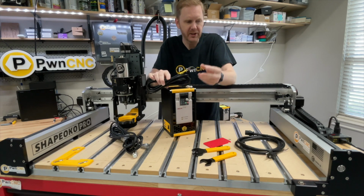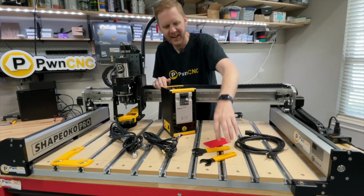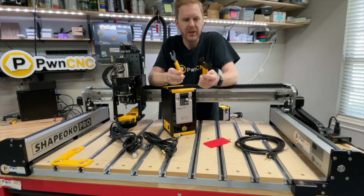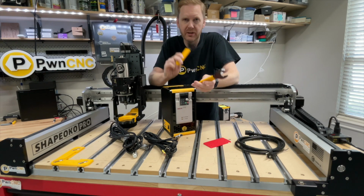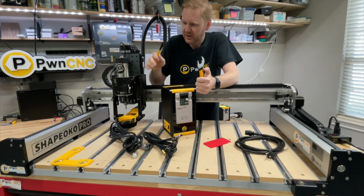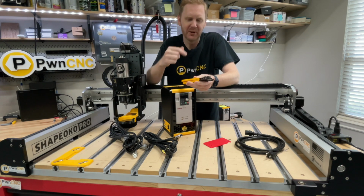But the Molex connector is going to be used here on the Shapeoko Pro. Also included with all of your kits is a couple of wrenches. Now these are my ER20 wrenches for a spindle kit behind the camera. I don't actually have my ER11 wrenches here for some reason. They're all over at the warehouse.